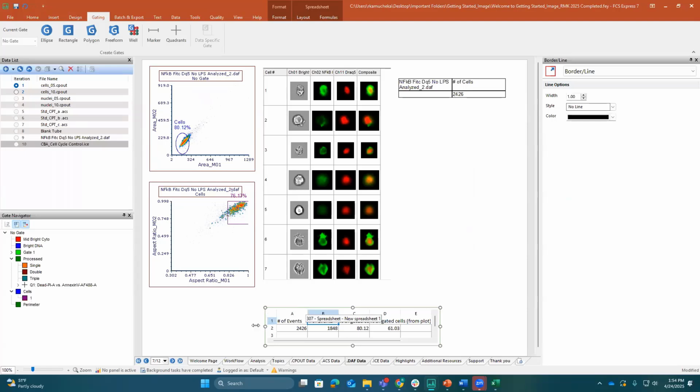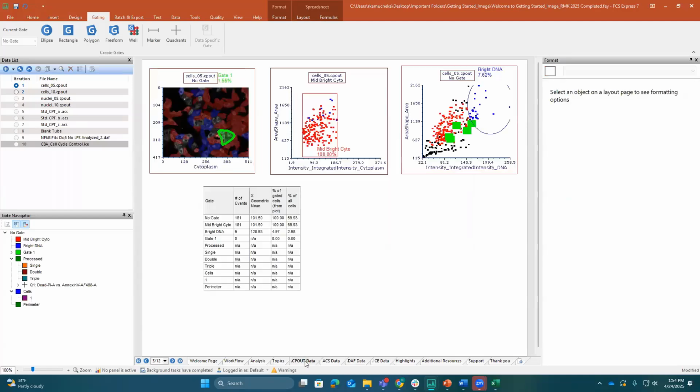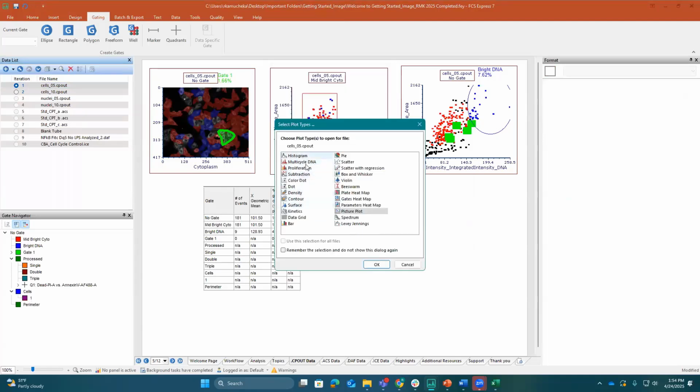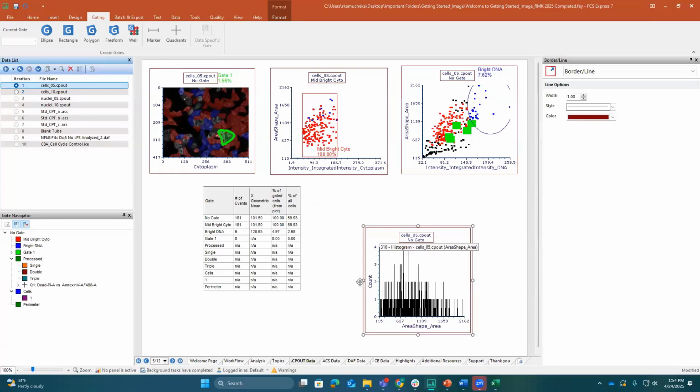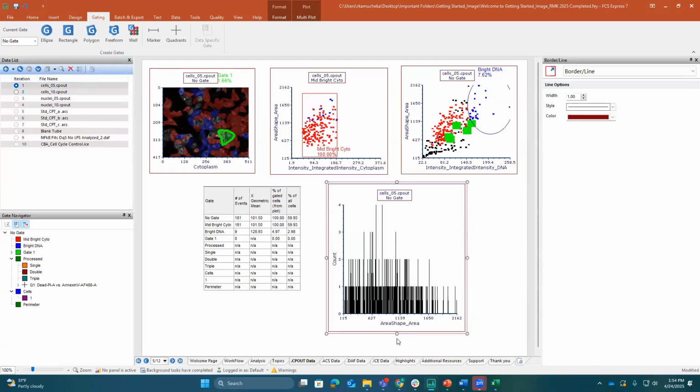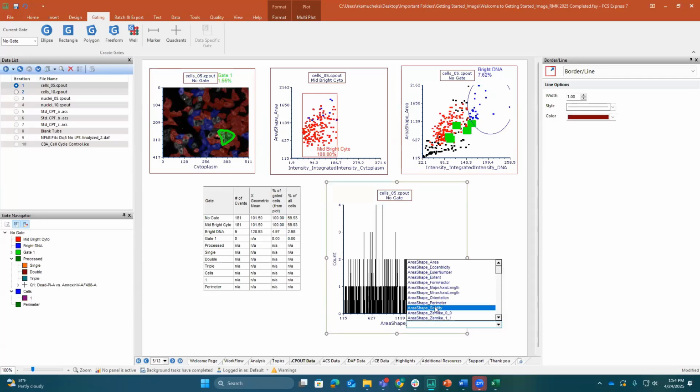But that sometimes can be a solution if maybe I have an overlaid histogram. Oh, that's something that I actually didn't get to show. So let me go ahead and do that. I'm going to throw out my cells here to a histogram. I'm going to change this to my intensity.